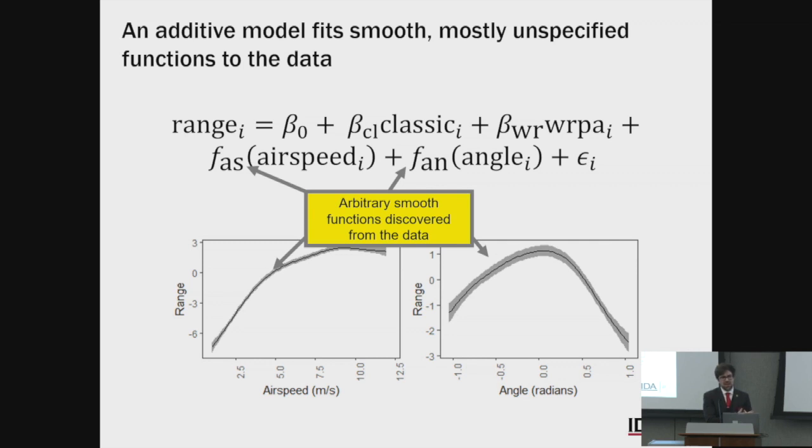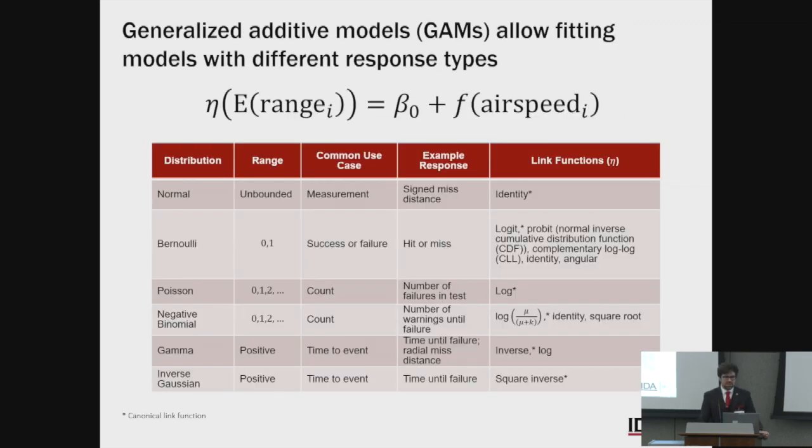But an important part of being able to do something like this is by breaking out these terms. If we have some 12-dimensional space, it would be hard to understand what an M&S environment is predicting for all of those factors and all the combinations of factors. Whereas if we can find a statistical model that is able to separate out effects like this, that allows us to construct these pictures and it makes some sort of face value validation. Like, does it make sense for the terminal range to have this relationship with angle and so on?